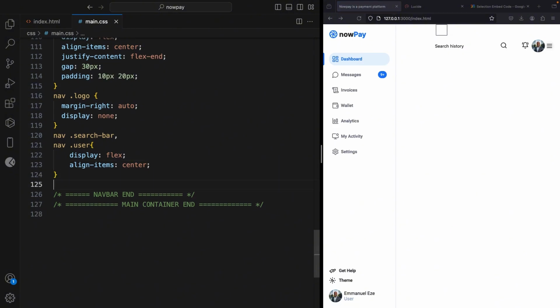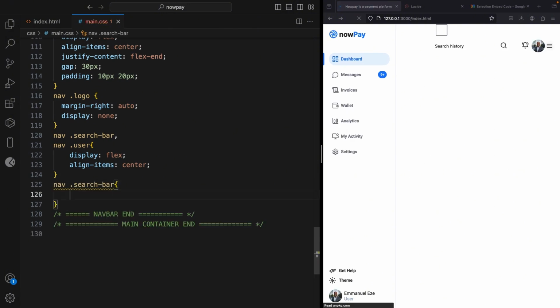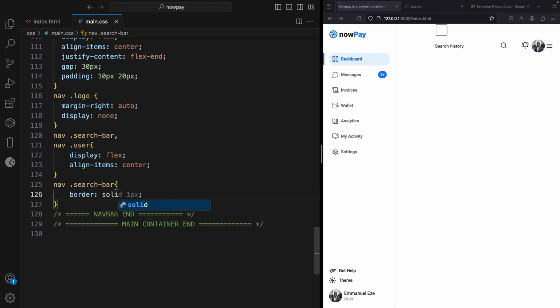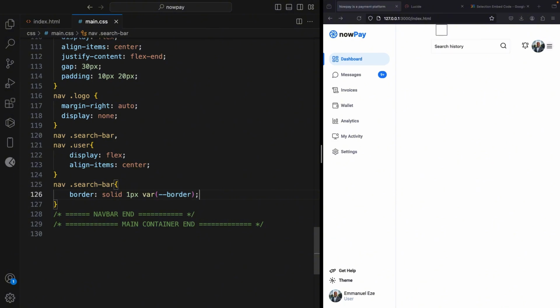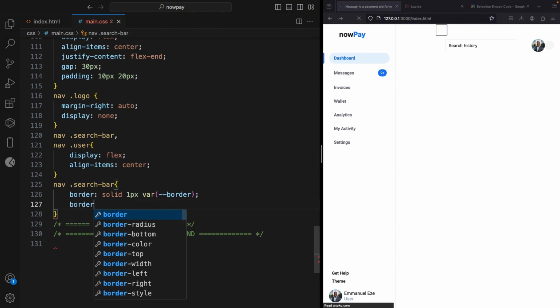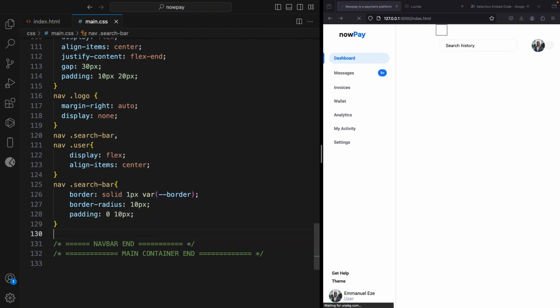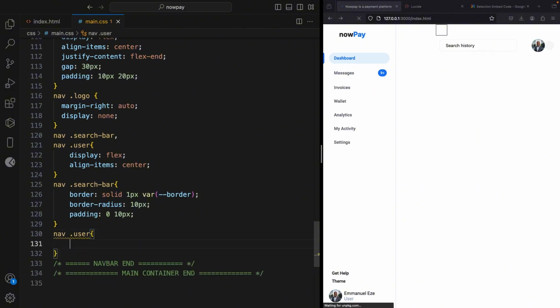Awesome. So the next thing we need to do is select the nav and the search bar itself. For the search bar, I'll just go to border, solid 180. And the next thing we need to do is to create a menu video. Add video. Then say nav, let's say contributor, and let's give it a data.